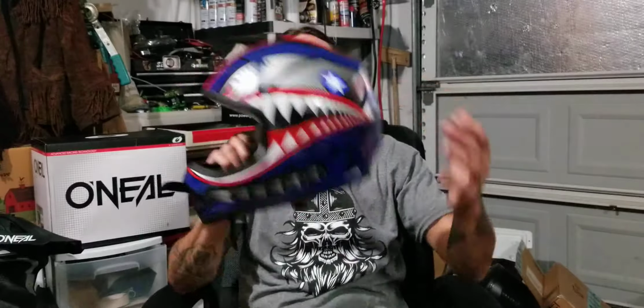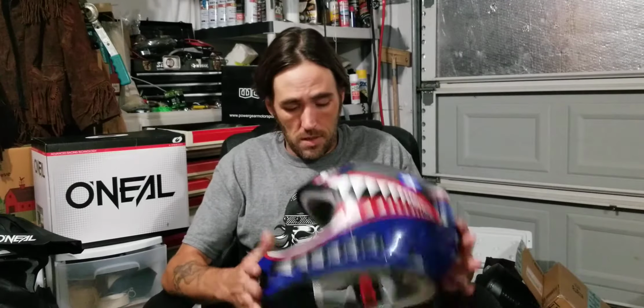All right, so this helmet right here, I guess you kind of want to know, maybe, possibly, in case you want to get one. This one was $49.95. It was right at 50 bucks. My kids are growing. I'm not going to buy them the number one top of the line helmet when they're still growing. I think this one is pretty good. It got great reviews on Amazon. Everybody says it runs true to size, and from what I can tell, they are correct. Fits pretty good.